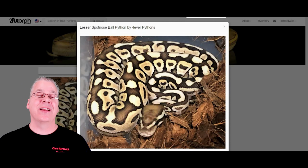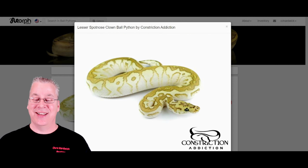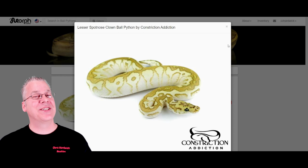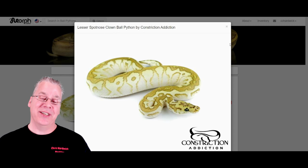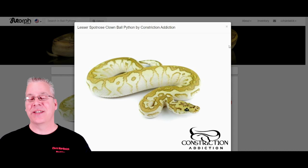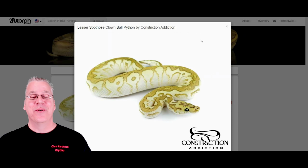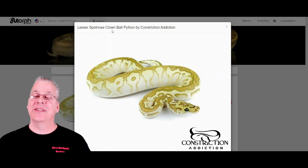This is actually the lesser spot nose clown. Take a look at this. This is really awesome. This is really where the spot nose shines. You start mixing it with the right genes and the right snake, and you get some really awesome combos. You can't really produce anything like this without the lesser, the spot nose, and the clown.